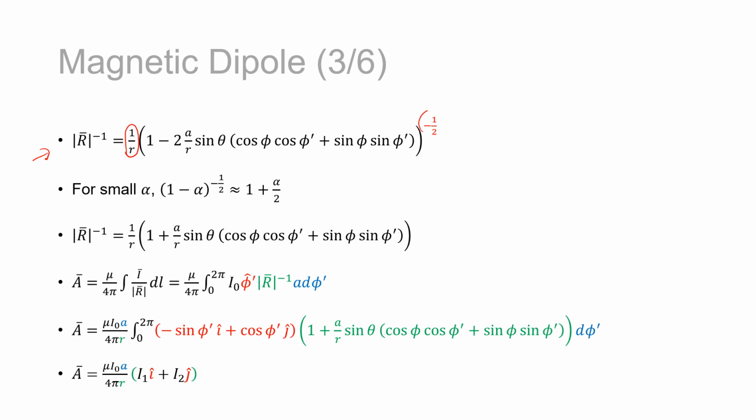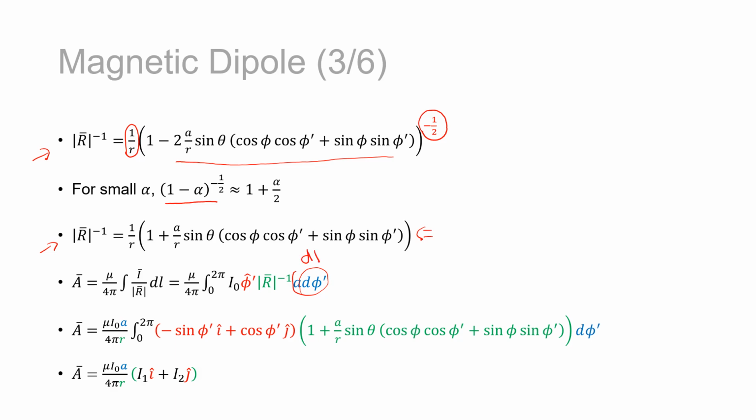Similarly, you will find here minus half, because we took the root and also the reciprocal. What's left inside is the same as before. Now we will use the assumption that (1 minus alpha) to the power of minus half equals 1 plus alpha over 2. This will simplify our r minus 1 to this form. Now, once we already know delta phi, which was delta L.